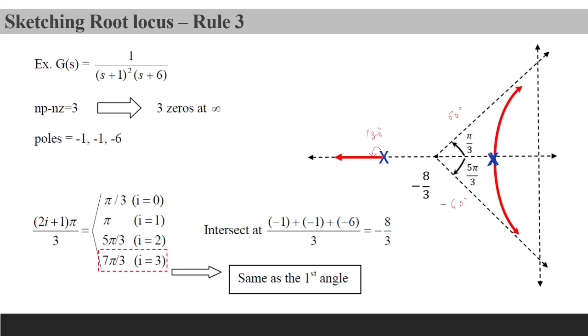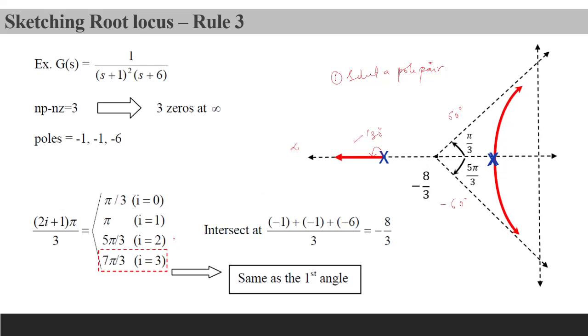So it's quite obvious now how you can select. The question was how to select a pole pair, right? This was our question in the last rule, which was making us curious. It's quite simple, it's common sense. If you have one asymptote at 180 degrees, none of these pair can go to 180 degrees, because that would coincide with this pole. So of course this pole would go towards the hypothetical zero at infinity, and that's how I will check this 180 degree angle.